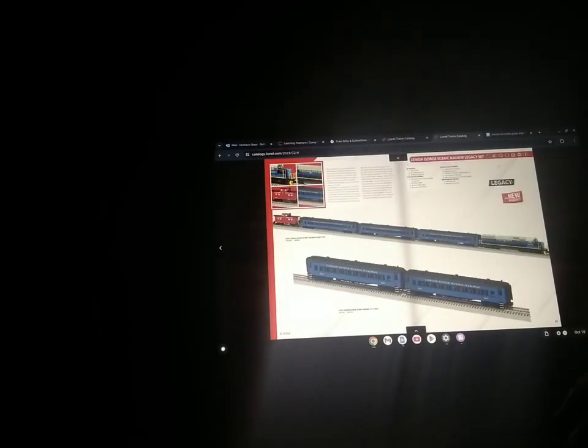Lehigh Gorge Scenic Railway Legacy set, which includes the diesel, the three blue coaches, and the caboose. These coaches are still in operation today, by the way. They have the M1 Middle Division Manifest Legacy set and the Western Pacific Feather River Freight set. The American Orient Express, which includes some dome cars, a four-pack, a diner car, and a full dome car.